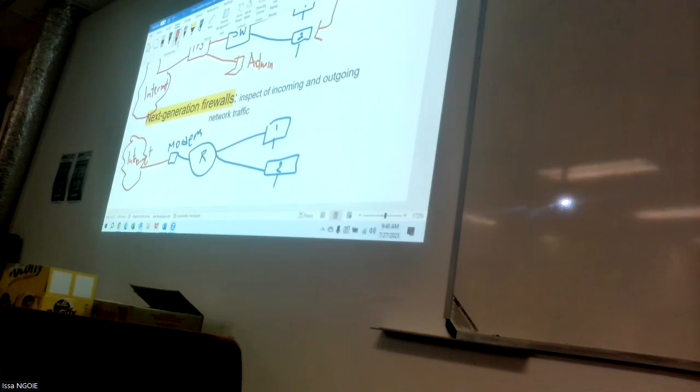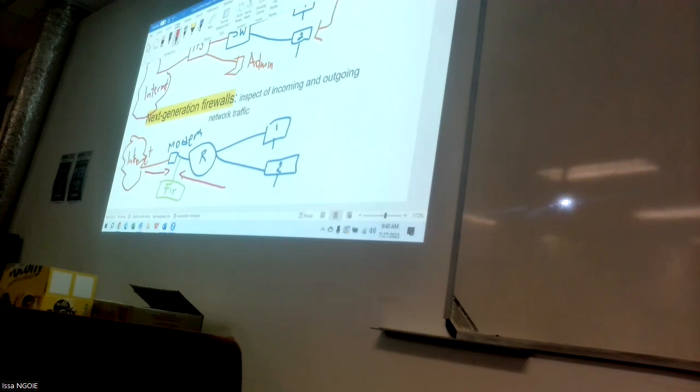Now, what you're going to do, you're going to bring a device that you're going to put here, right? You're going to put your firewall here. You're going to install your device there, in the middle. Your firewall will be here. So whatever will be coming from the internet, when something is coming from here, it's going to be checked. And when something is coming this side, it's going to be checked.